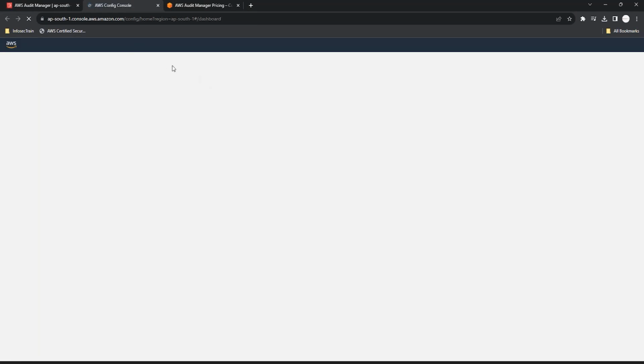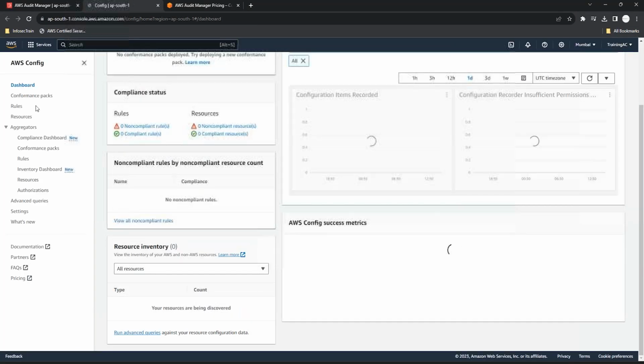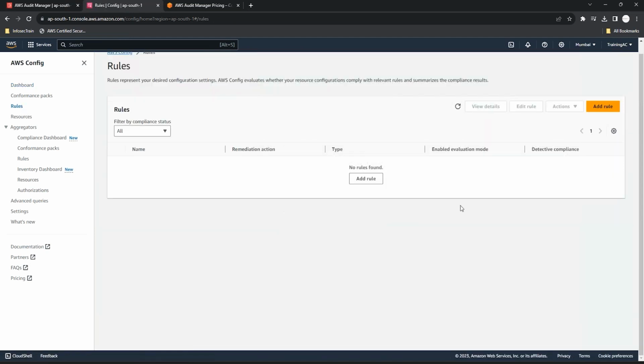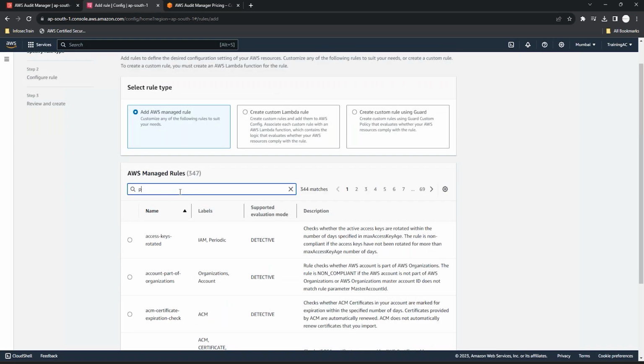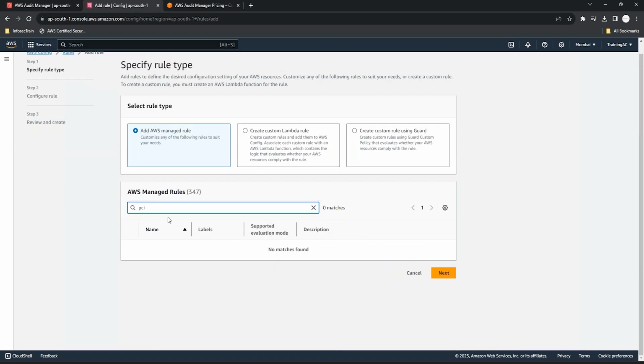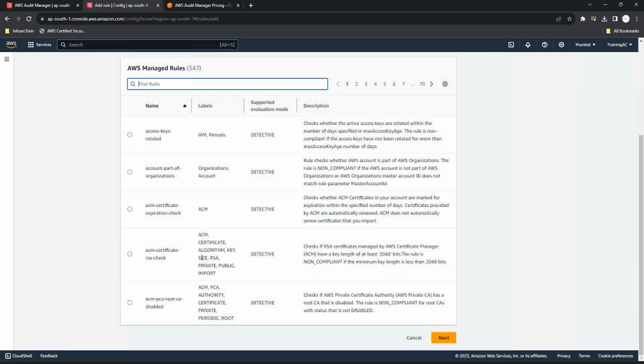There is a very similar service here called AWS Config. See, if I go to this, I can create rules here. Like if you want PCI, it's not there, but a lot of things are customized here. That means you can check for certain compliance requirements in a customized manner.